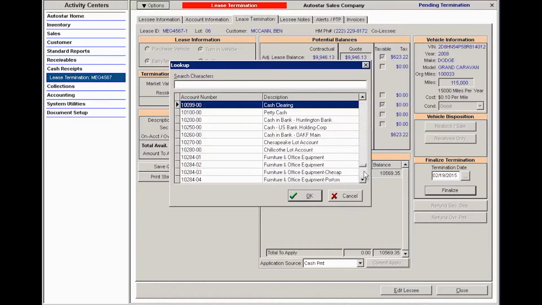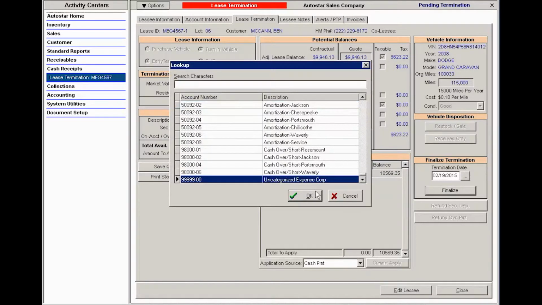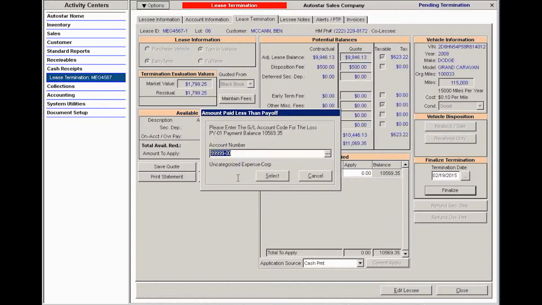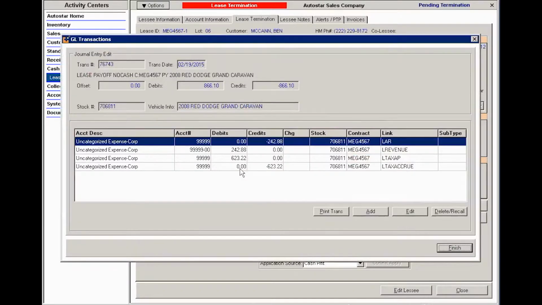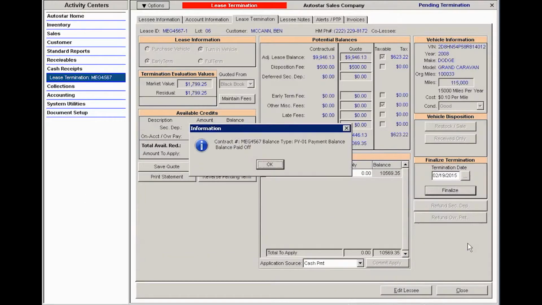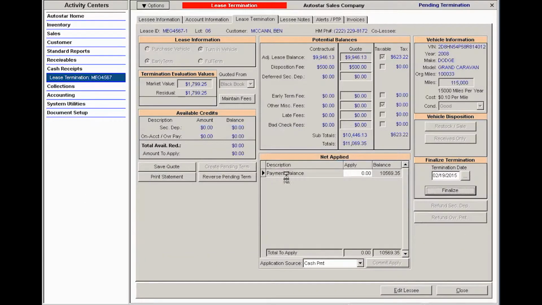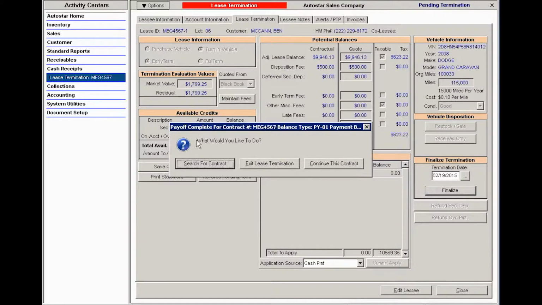So you would, or your accountant would know what account to apply that to. I'm just going to go ahead and apply it to my miscellaneous account for now. And then I'm going to say that yes, this is a zero payoff, no cash payoff. And then the balance has been paid off. Now at this point, I could search for another contract, exit lease termination, or continue with this contract.